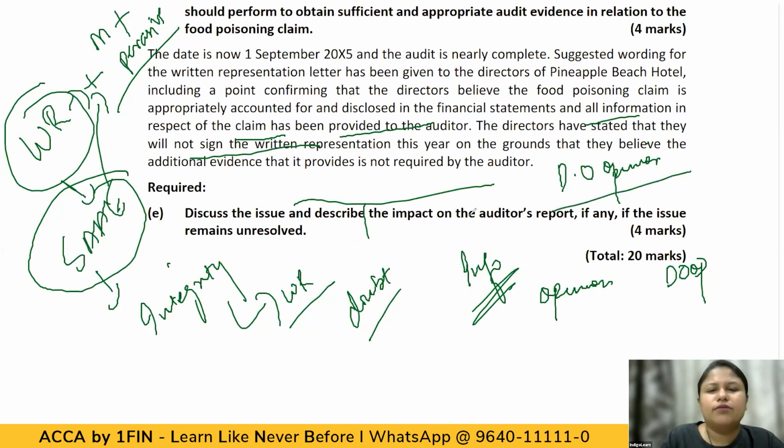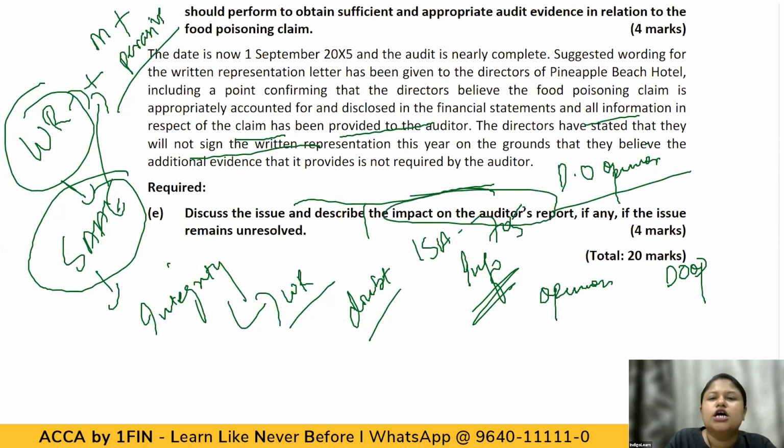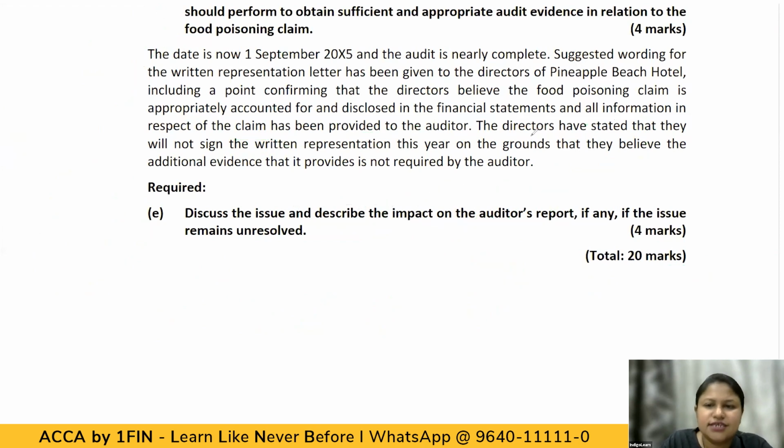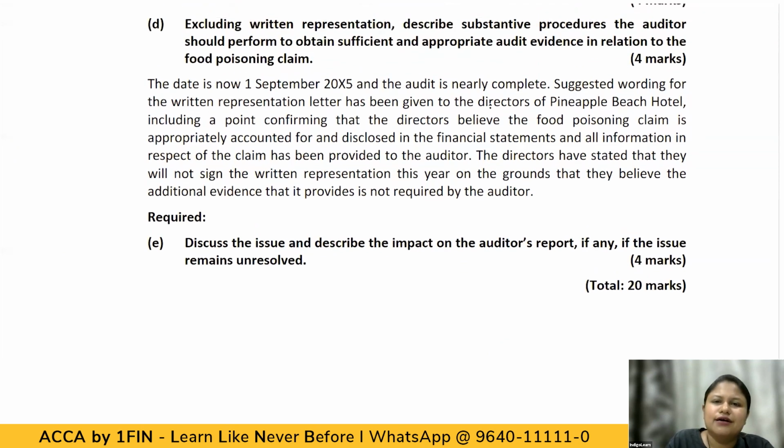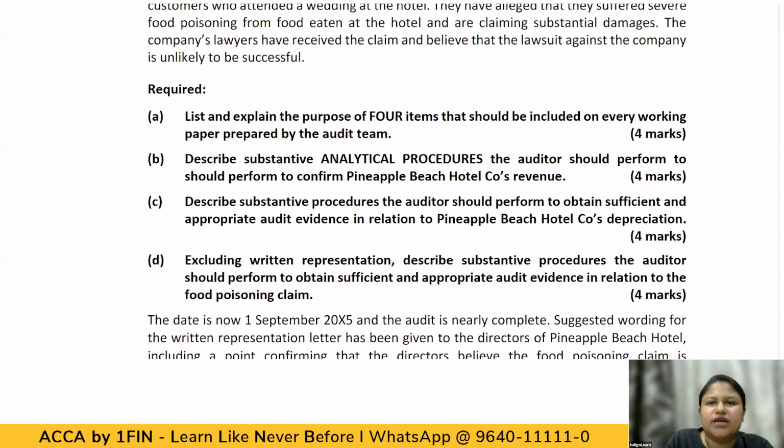So there are going to be n number of things that are going to be changed in the auditor's report, and the reporting will happen as per ISA 705. So this is the way in which you are going to give the impact on the auditor's report, because this is basically not having sufficient appropriate audit evidences with respect to the situation that you have encountered. Is the point very clear? All right. So that is the way you give the answer for this particular question.